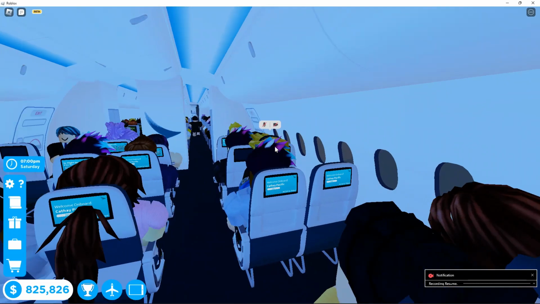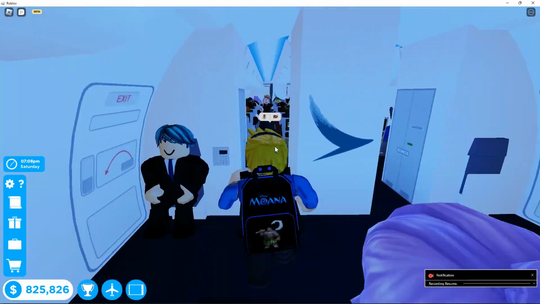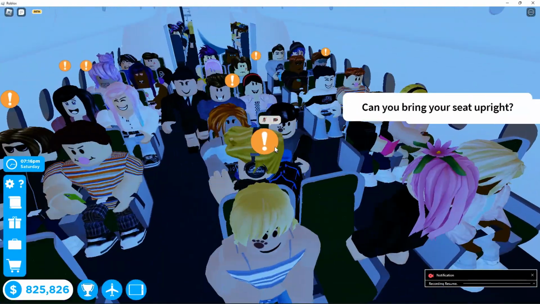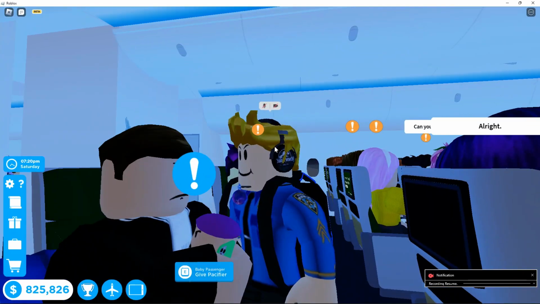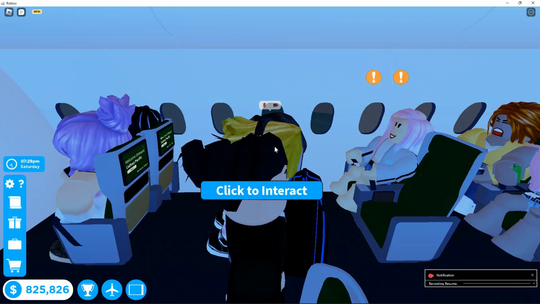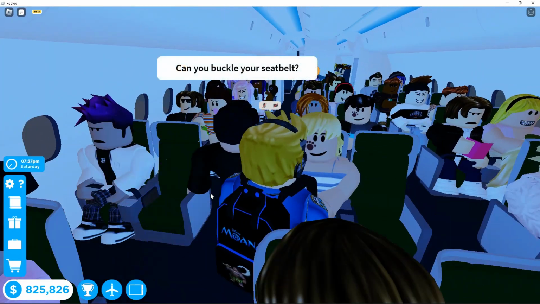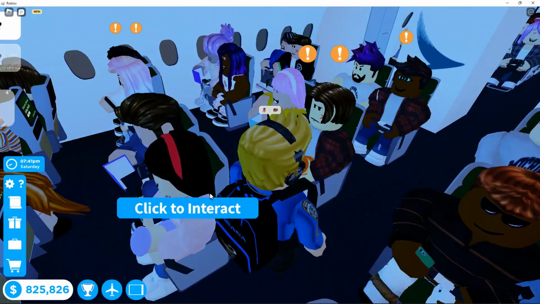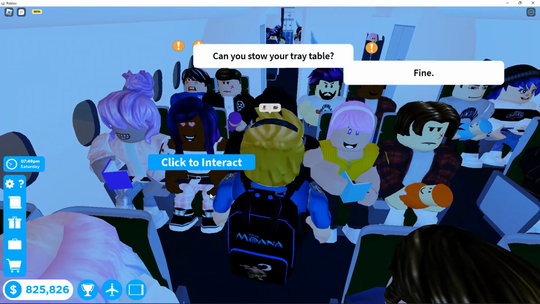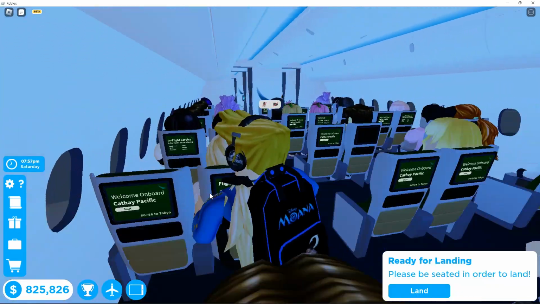Flight attendants, please prepare the cabin for arrival. Let's check our passengers. God, the baby is crying one more time. All clear for landing. Let's go.